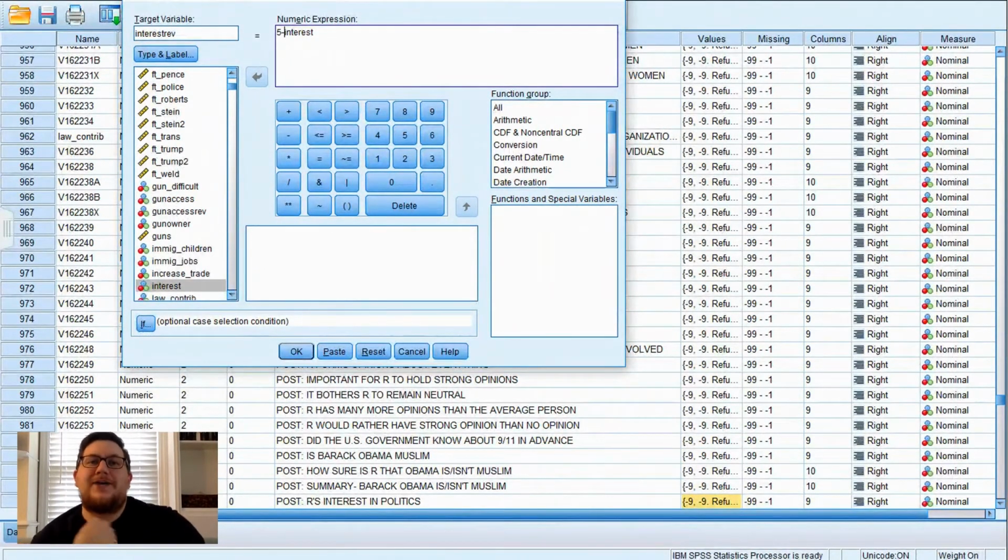Well, if your current value is a 4 and you subtract that from 5, it becomes a 1. If your current value is a 1, you subtract it from 5, it becomes a 4. What you're doing here is you are reversing the scale, the coding scheme. Okay, so in this case, because there are 4 values, you subtract it from 5. If there were 5 values, you'd subtract it from 6. Okay, so it's kind of a quick and dirty way to do this, all right, where you're literally just reversing the scale.